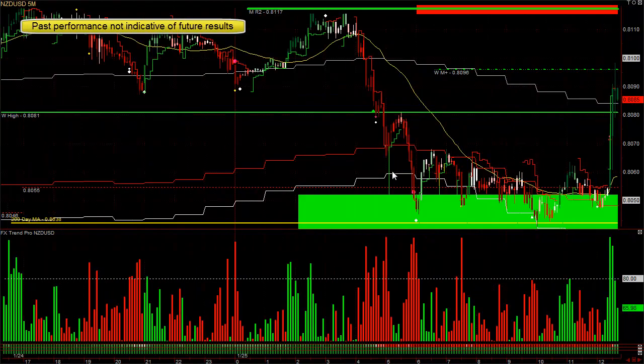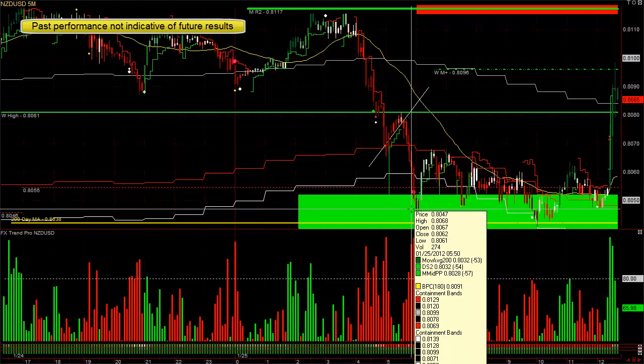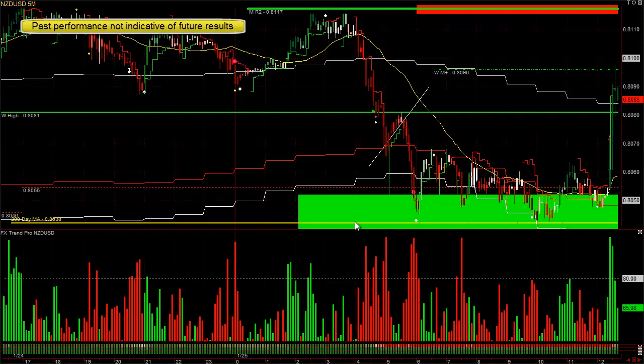Here it went down with a lot of weakness. This is our trend line approach. You draw your trend line underneath the bar's low, and when it breaks, you go short, and you can see it came down. It's underneath the containment band, which, with the previous day's low, are trading zones down here. The 200-day moving average is right here. It's going to reverse somewhere down there, especially since the weekly and monthly trend are so strong.